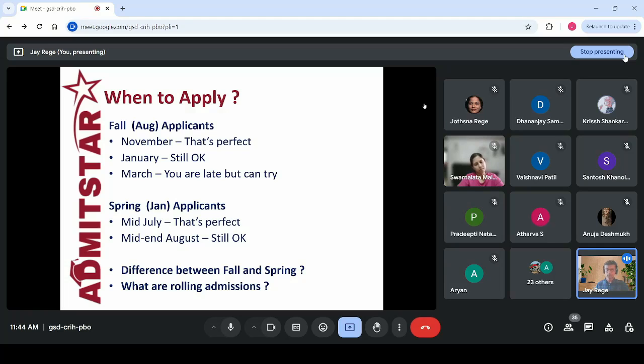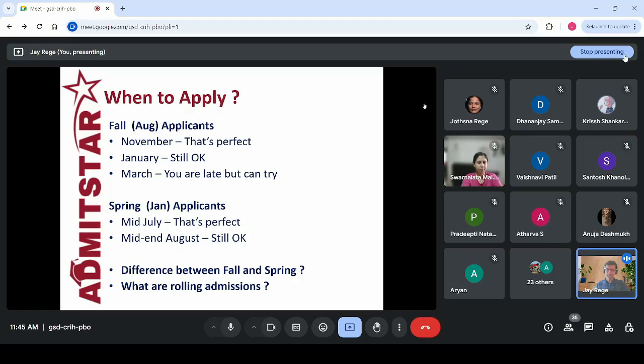So if you have the option, I mean, since we are all in September here, if there is someone here who's planning for spring, that is great. But if not, and you're thinking, should I apply in fall or should I just go the next spring, that is 2026 January? I would say go in August 2025. That would be a better time to go rather than waiting for spring.